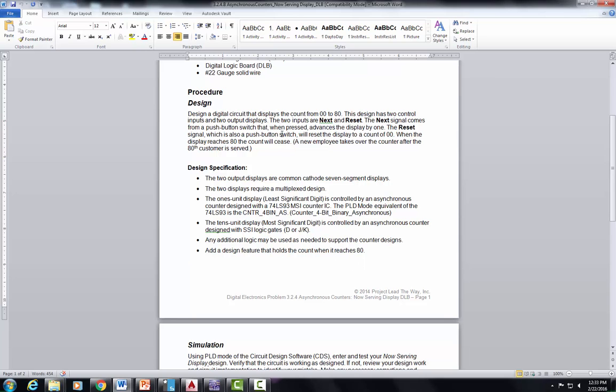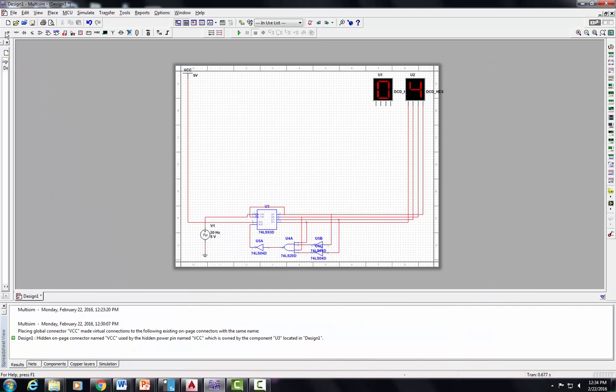So we haven't quite got to that yet. I've been using a clock. If we come back to our design, well, I'll deal with that in a little bit. I'm going to go ahead and build a 0 to 8 counter now. And then I'll come back to getting all of the little details.